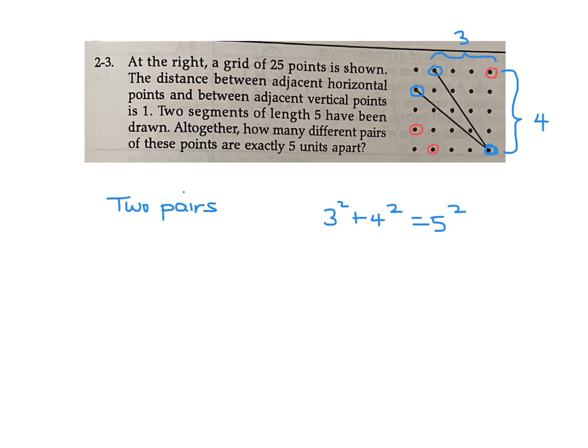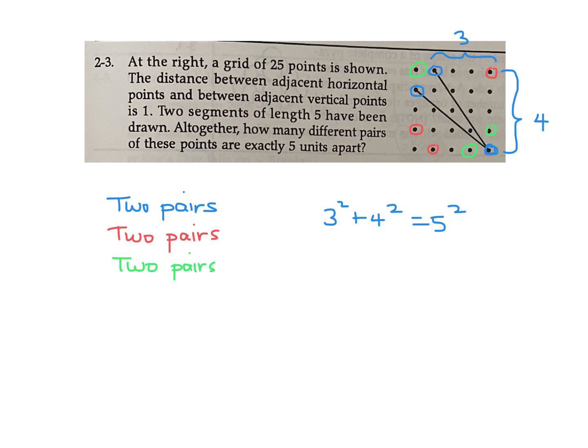So similarly, I don't want to draw on the lines, it'll make it too complicated, but if we were to draw a line between the one in the corner and these 2 other guys, you'd get 2 additional pairs that are 5 units apart. And in exactly the same way, you can calculate the length with the sides, which would be 3 and 4. Okay, so well, we can keep going here. Let's use a different color. We can use this corner and these 2 pairs. Again, if you drew lines from the corner to each of those other 2 guys, you get 2 additional pairs that create lines that are 5 units apart.